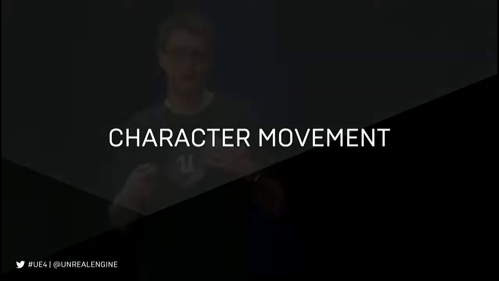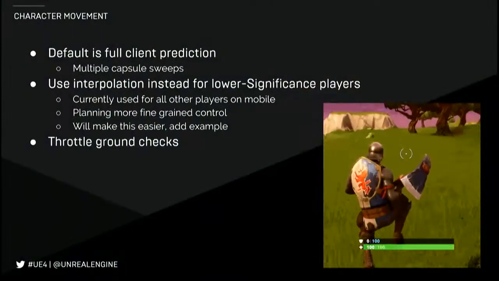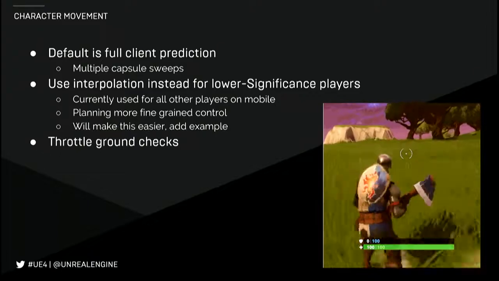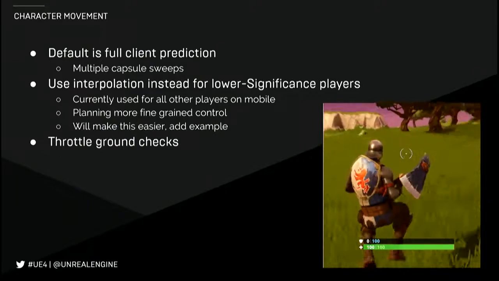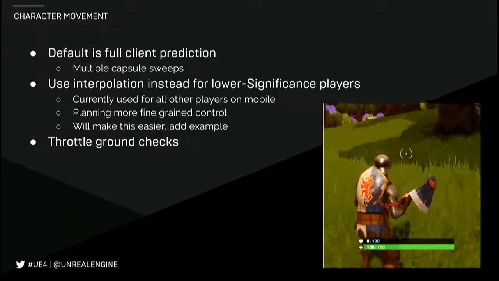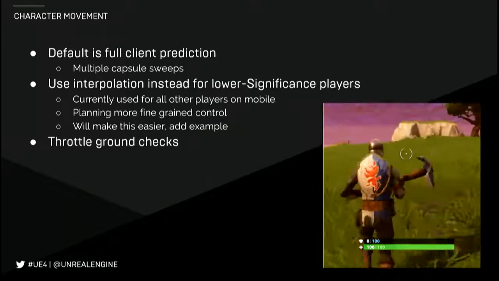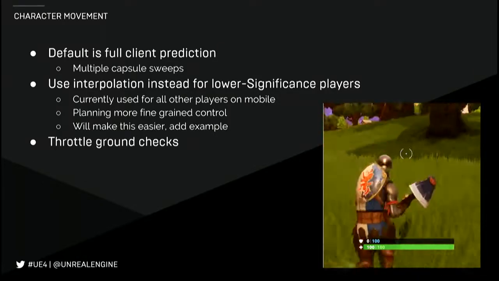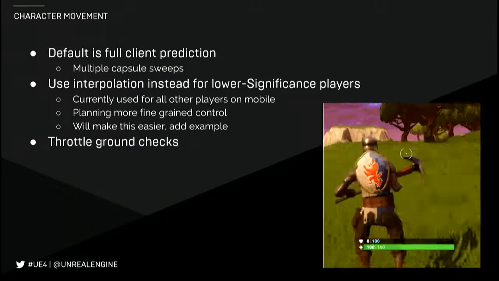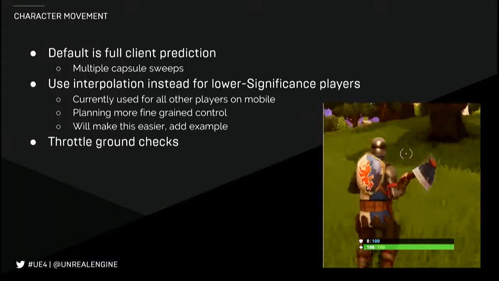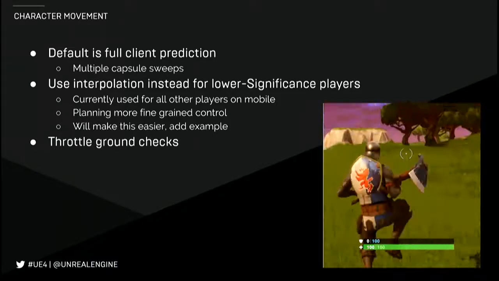Now talking about character movement specifically. The default for character movement is what we call full client prediction — we run the full character movement code on the client for every player you see. The way character movement works is it basically sweeps a capsule through the world, and if it hits something it stops — which works very well but is quite expensive. So we wanted a cheaper way of doing character movement, not always running full character movement for all clients you could see. We use interpolation instead in those cases: when the server tells you where another player is, we simply interpolate the mesh to that position rather than running the full client prediction code.